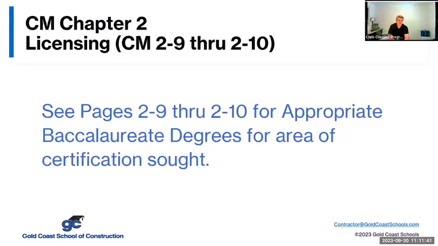Your experience offset, and again, this is not necessarily in the book, so this is just some additional commentary to clarify. You have to have 4 years of experience in the field or the category in which you want to obtain your license. The state does allow you to offset up to 3 years of that experience with college credits or military service. For the experience offset provision, the degree does not have to be in construction. It can be in anything.